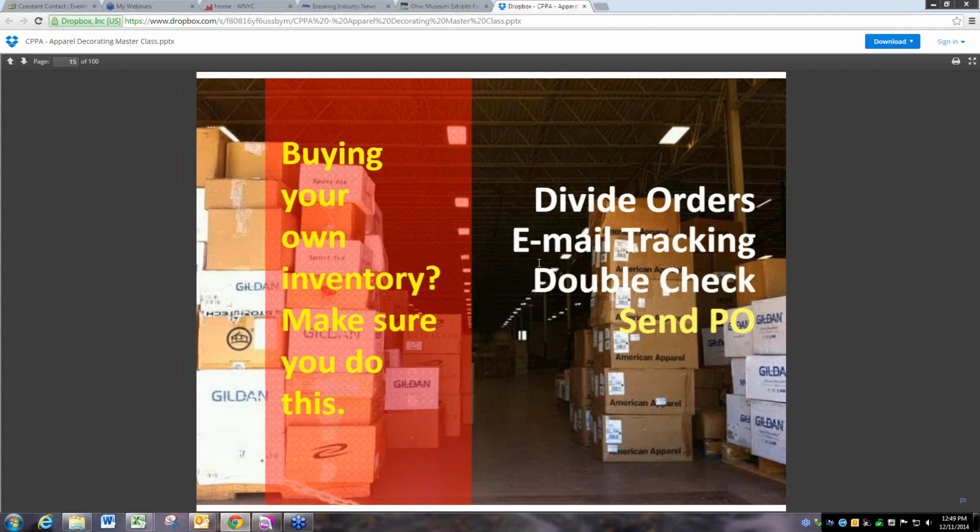Next is, of course, to send the PO. I say this almost every single day: we get inventory in before we get a purchase order in from our clients. I know, especially with an order that's last minute or toward the end of the day, they want to make sure they get the job purchased, and then we'll get the PO in the morning. But UPS backs up here at 9:30, and we get between 200 and 500 boxes a day, and I can't tell you how many boxes we get that we don't have the purchase order from our client yet, and then it sits in a purgatory area.